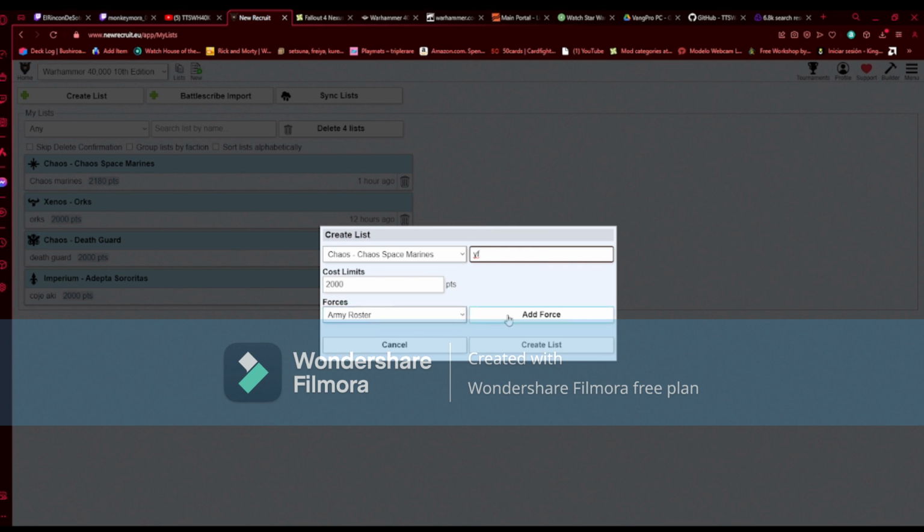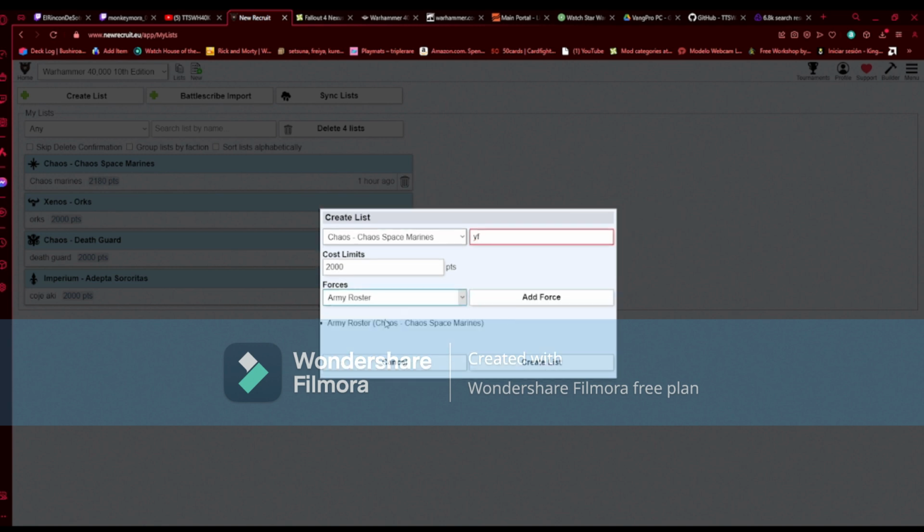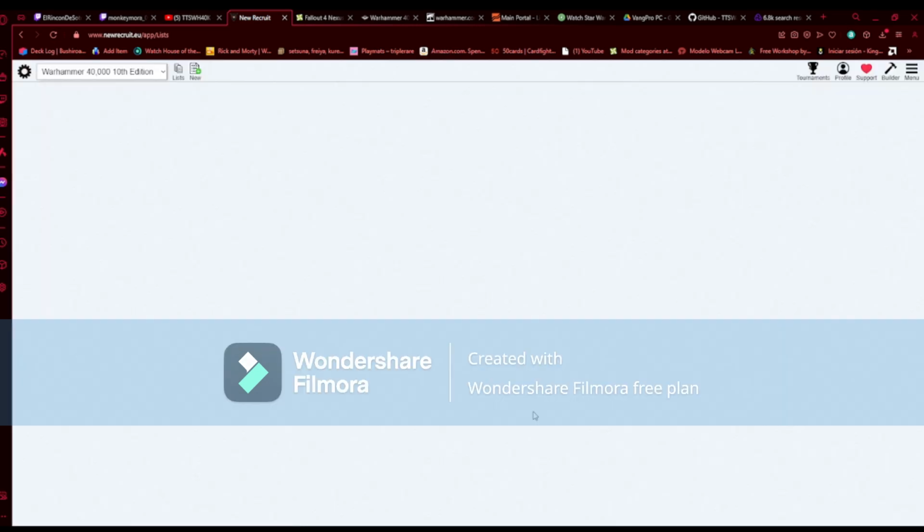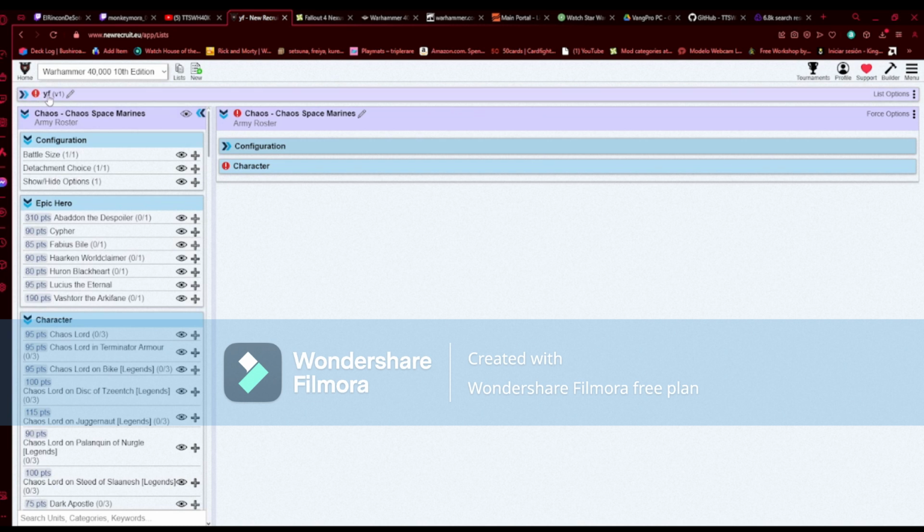And then you're going to hit Army Roster. And this right here is just for either normal gameplay or the other game mode, which is called Boarding Actions, which is Kill Team skirmish. So then you would have Create, after you set your point systems right here. If you do it on computer, just hit that button until you get your desired amount. If you're using it on the phone, you can just write it down. Because if you write it down on PC, it'll glitch and not do its job. So, there we go.